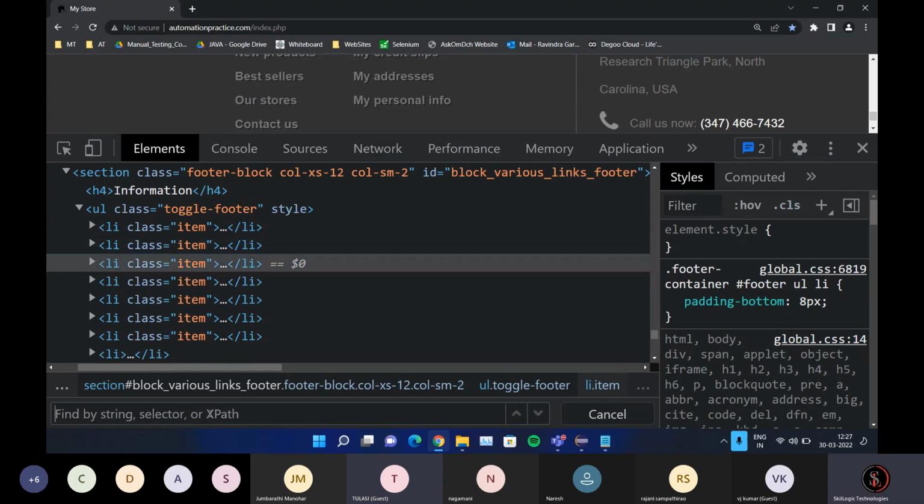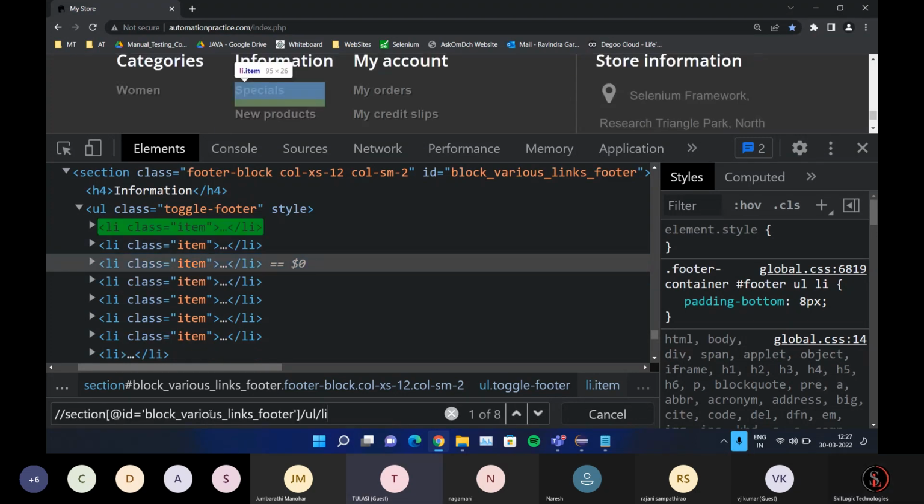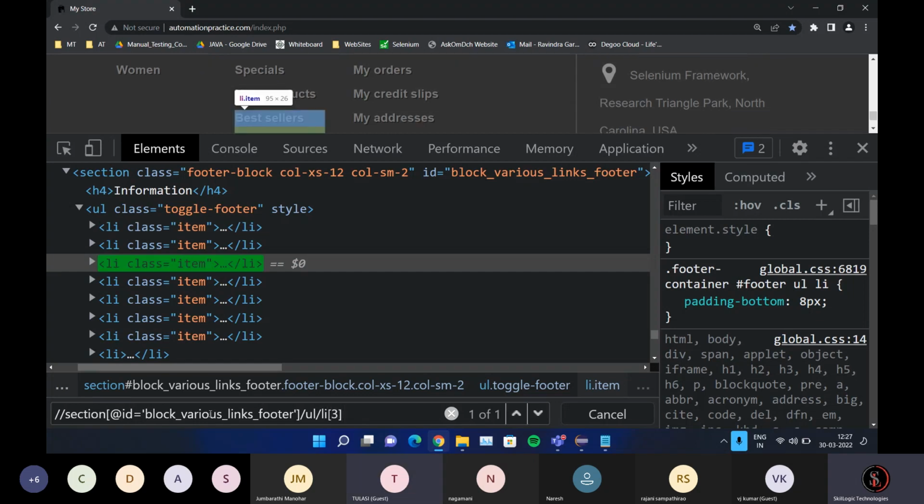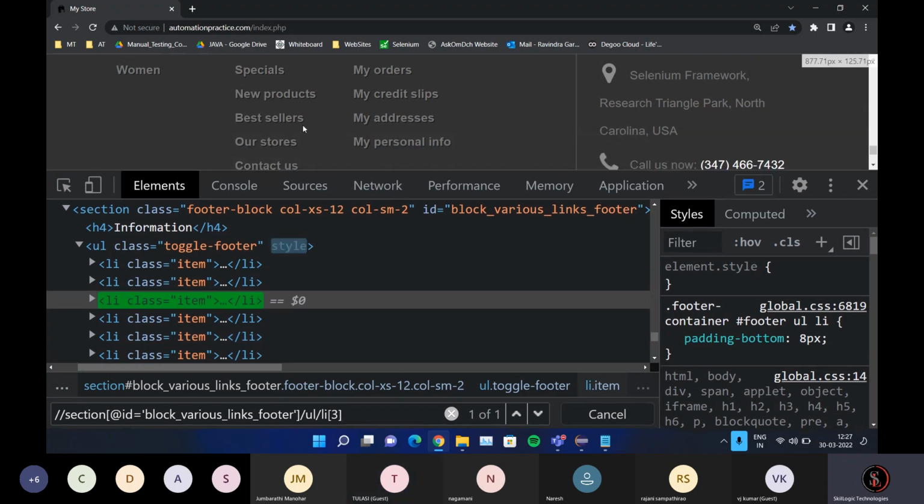Now let us see the previous example. Out of all Li elements, I want to identify the third Li element, which is the best sellers. Specials, new products, and best sellers. That's the reason I have given Li of 3 in the previous example. Now from here, I want to identify the preceding sibling elements.